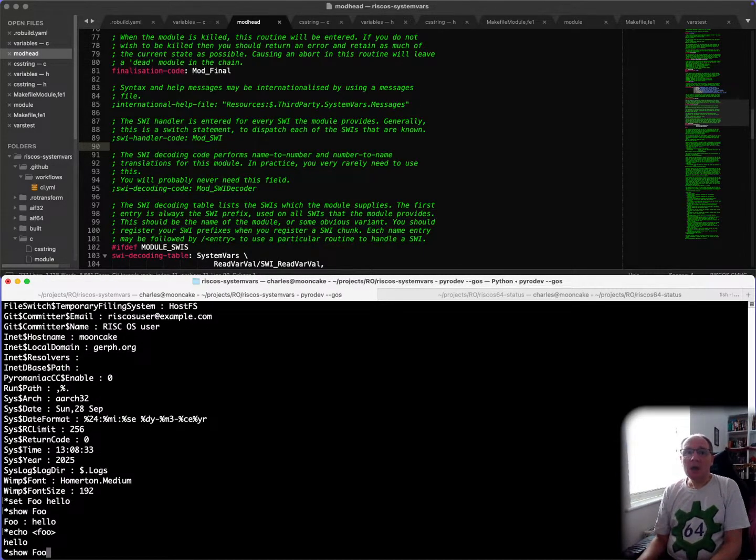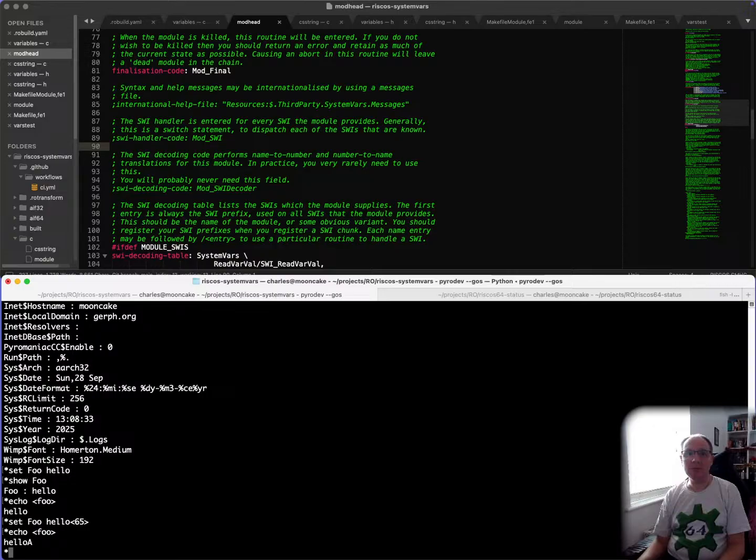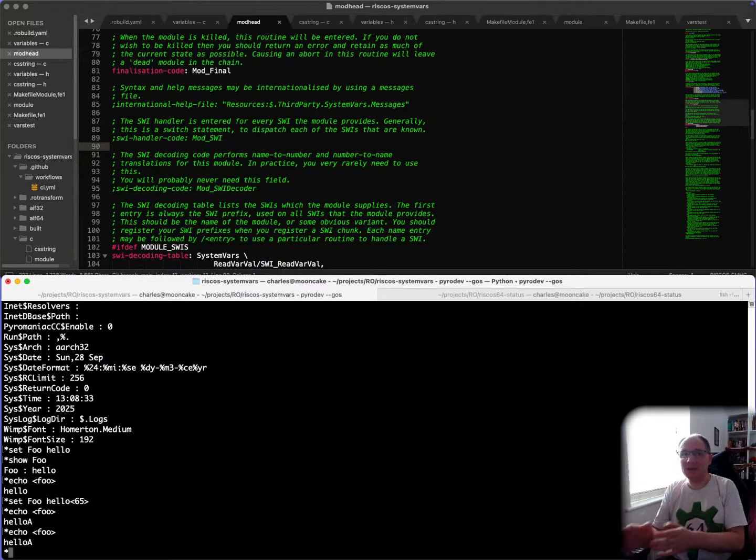Fair enough. But we can also do things like this. So we can do hello 65, and if we show that value, we see that it comes out in either form as being hello and then the capital A. This string has been transformed and made into a capital letter A. It's been passed through GSTrans. So the whole string gets passed through GSTrans by default, and we're not currently doing that. So we need to do that. In order to do that, we need to call GSTrans, which is pretty easy to do.